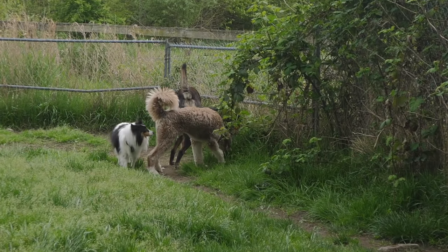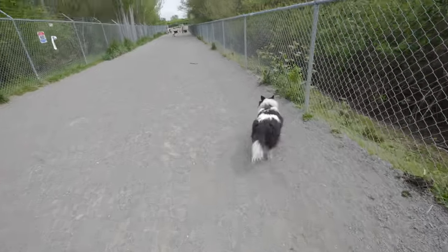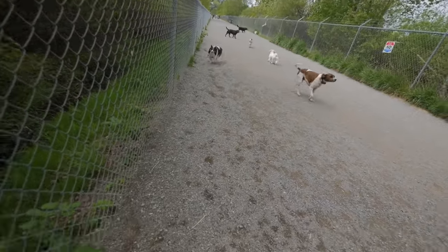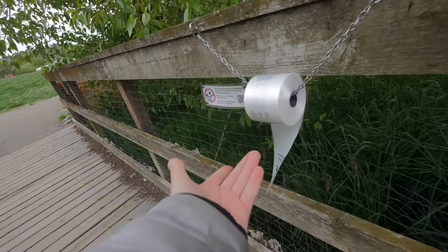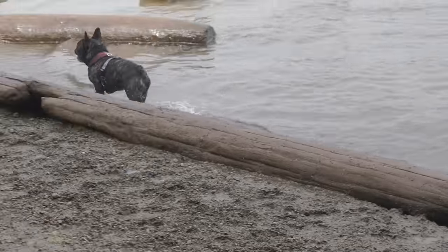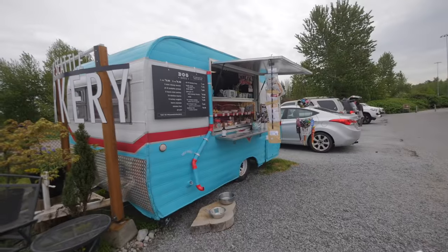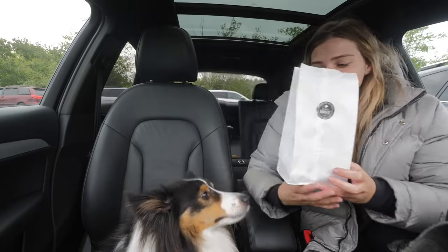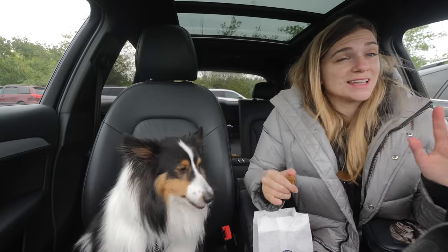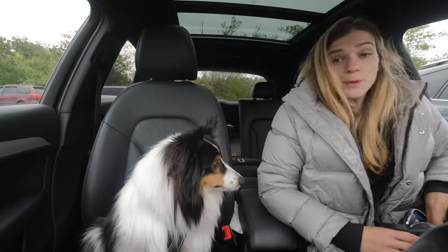Dogs are socializing and sniffing butts. There are several dog packs — I think a lot of dog walkers just bring their whole squad. They've got plenty of dog bags. We stopped at the little barkery and got a pup cake. I really liked this park so much — I think this one's going to be hard to beat. It was really big, there were so many dogs, they were friendly, people were nice. I'm very impressed.